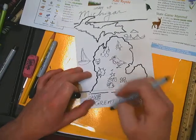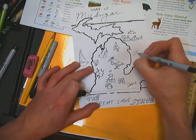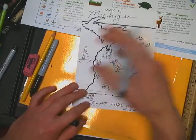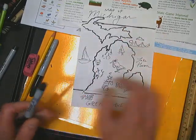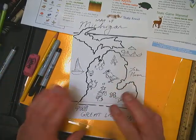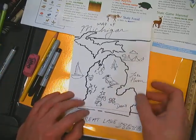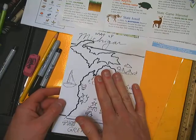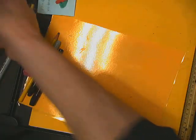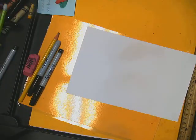So on your map, include symbols, include cities that you've been or want to go to, and then you can add color as well with watercolor, crayon, colored pencil, you name it, whatever you want to do. Alright, now once you're done being a cartographer, working with your map, I'm going to show you a new technique with chalk pastels and liquid starch.